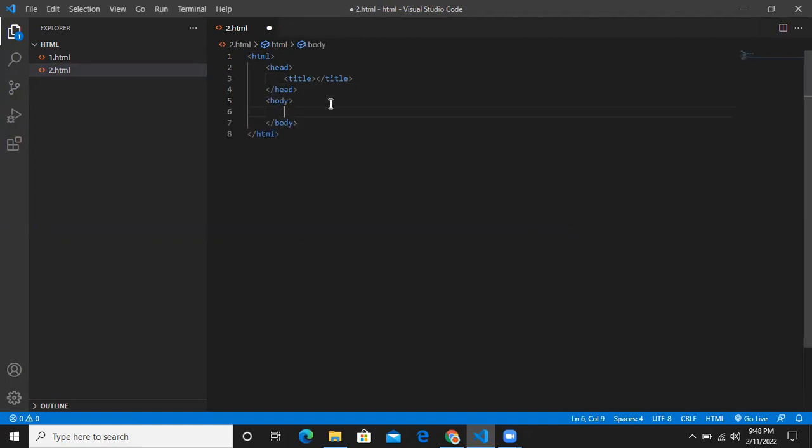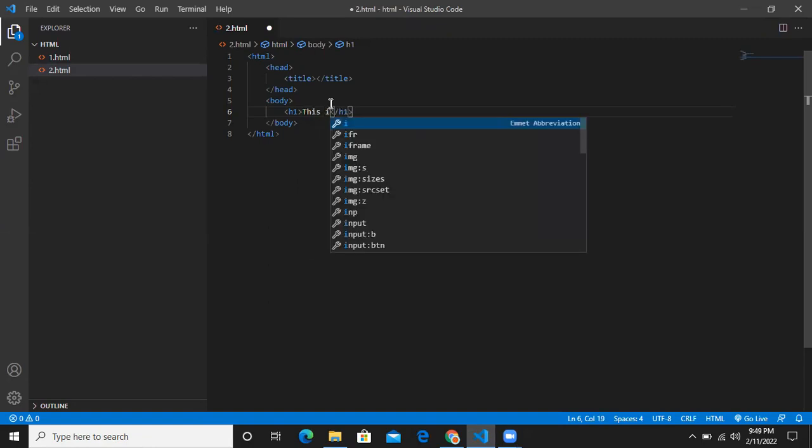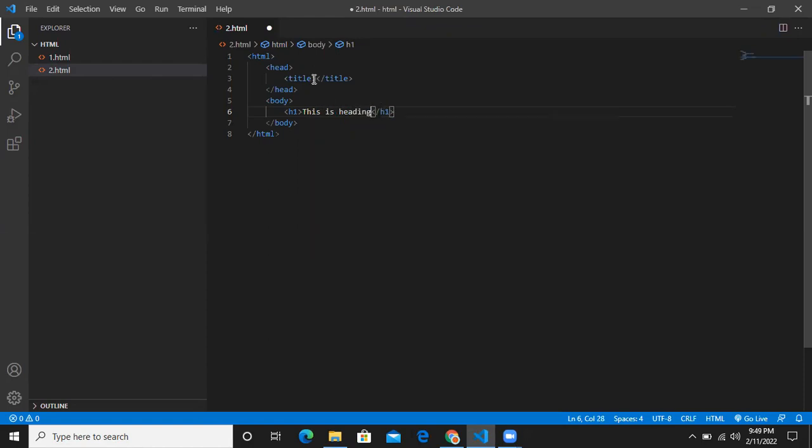So I write my basic code, and here I will make a heading tag, h1. We discussed this tag in the previous video, and I will write there this is heading, and in title I will write this is project 2.